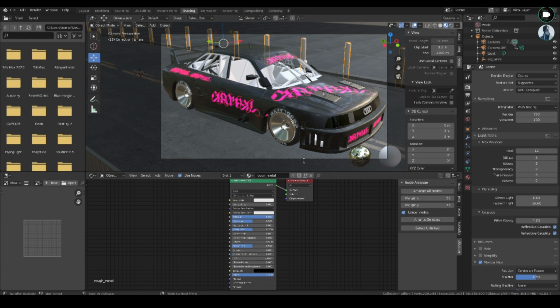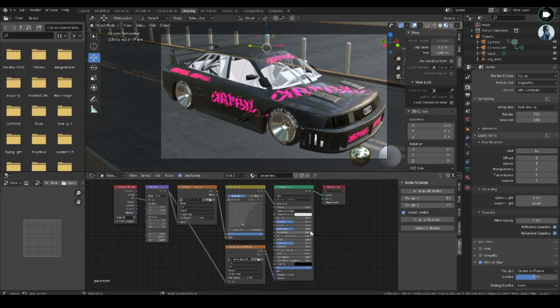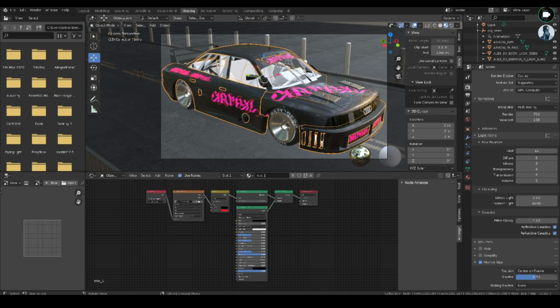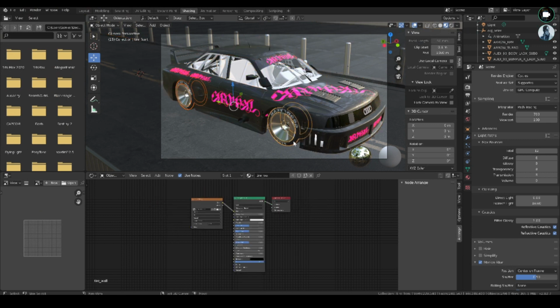You just click on the object and then you have the material that's assigned to it. If multiple objects have the same material, you select multiple objects, like this tire here and this tire here, and if you want them to have the same material, you link them by pressing Control L, and then you press materials. So some workflows are different, but it's a lot more efficient in the end, I think.